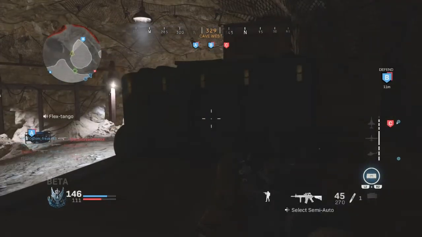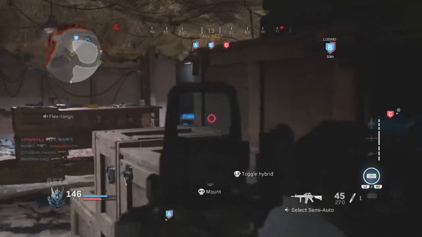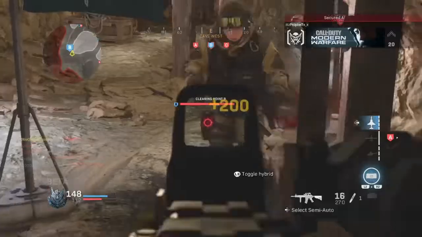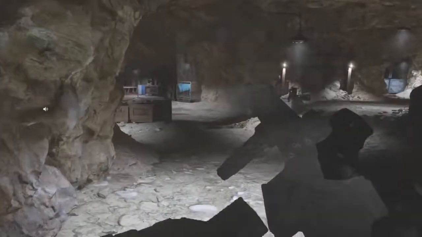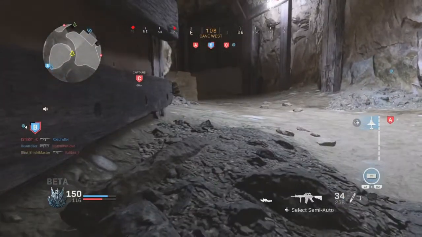I understand maybe the one that you get as a kill streak because you worked for it, so it should be strong, but the free one, no man, it shouldn't be that strong. That's what I'm saying, okay? So yeah, nerf or remove tanks from Ground War, except the one that you get as a kill streak.